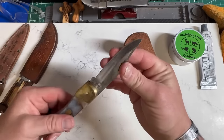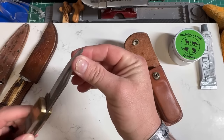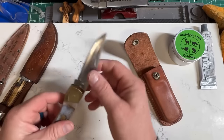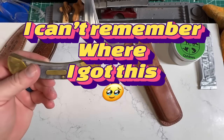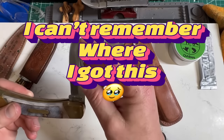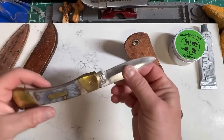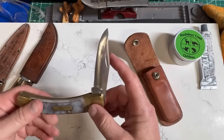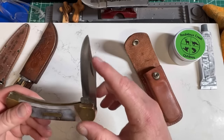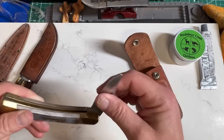Pretty good shape. The tip's been, almost like somebody tried fixing it, like they broke the tip. Well, I could be wrong, I'd have to dig out another one to compare, but it looks like that's what they did. Either way, it's still usable, nothing wrong with it. Like I said, it ain't too bad. It's got a fairly good little edge on it right now.